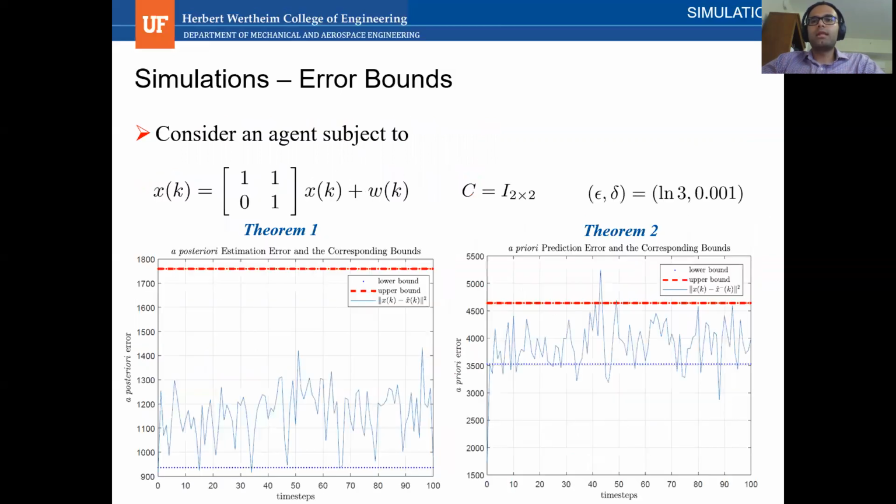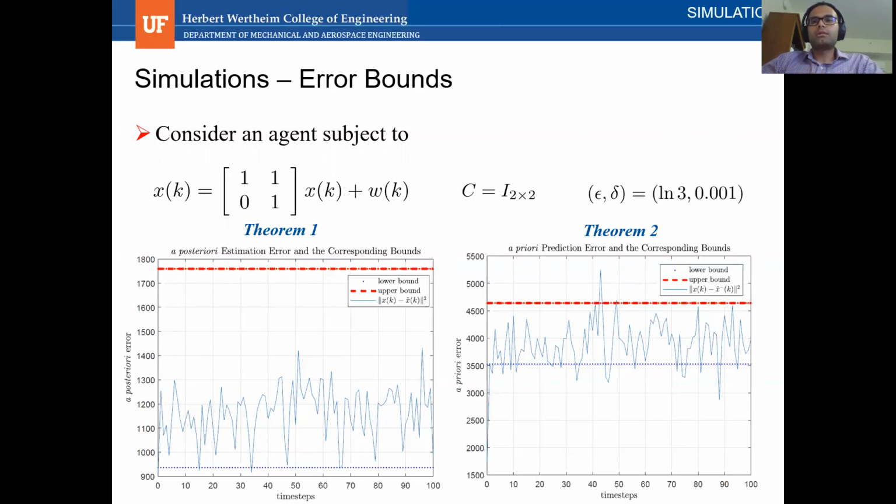We simulated an agent with the following dynamics, which is a simplified version of a traffic monitoring system. We proceed to enforce input perturbation differential privacy with parameters epsilon and delta, as we can see. The results of the simulation are presented below, and we are comparing the actual instantaneous error of the estimation of the agent's states to the average bounds that we have developed. We can see some ephemeral bound violations, which is to be expected because our bounds hold on average.